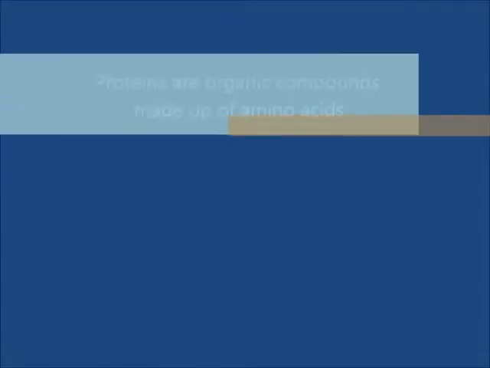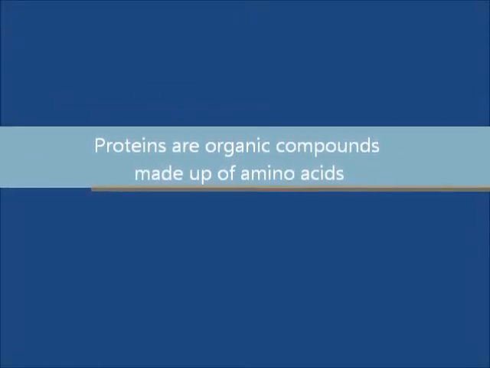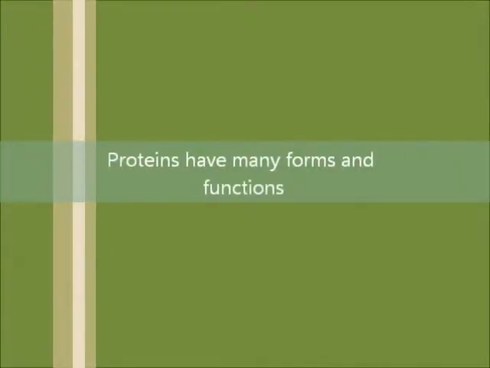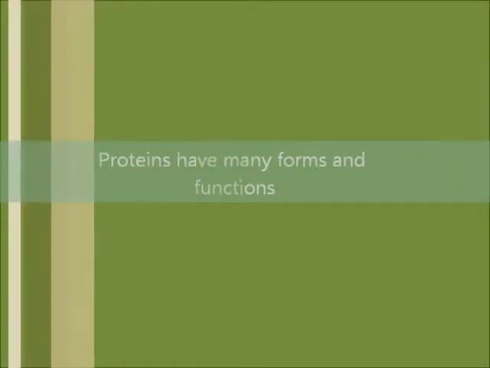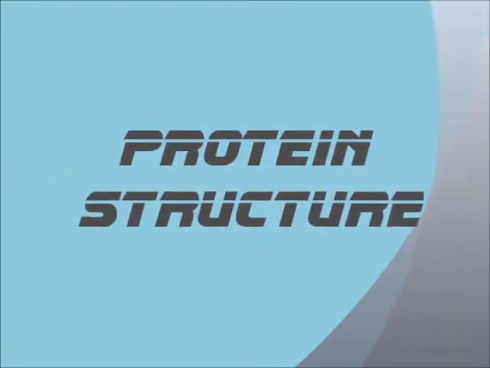Today I will be talking about the structure and functions of proteins. As you may recall, proteins are organic compounds made up of amino acids, and proteins have numerous forms and functions. These include transport proteins, enzymes, antibodies, and many more, but we're going to get back to that later. Right now, we're going to be talking about protein structure.